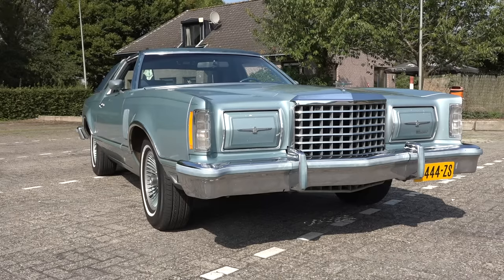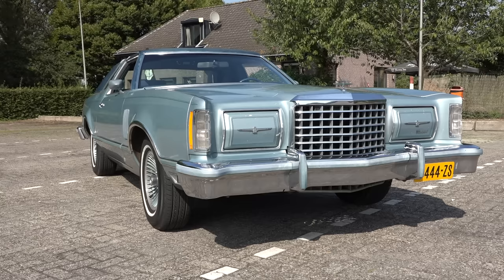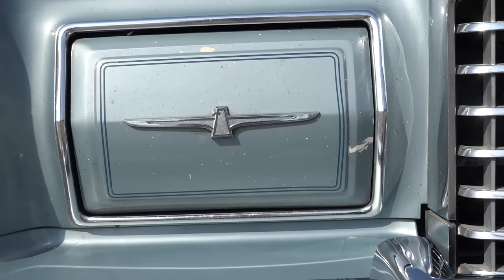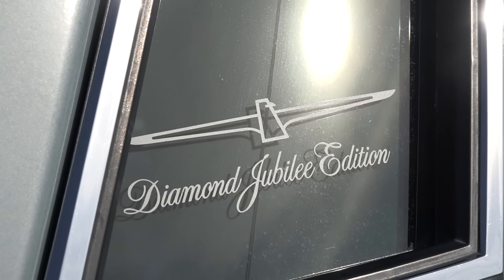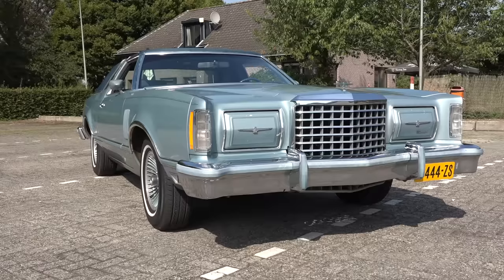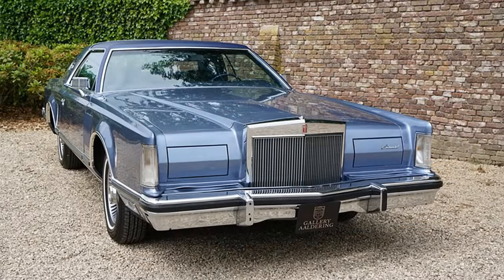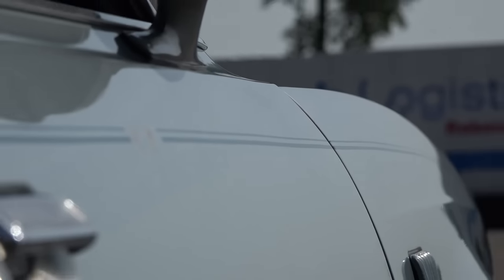On the outside, the Thunderbird is nothing to write home about. It has the classic late-70s deluxe chrome styling with details like the ubiquitous waterfall grille, hidden headlights with the Thunderbird logo, a vinyl top with the so-called basket-handle C-pillar, opera windows, and a rather blunt rear-end styling where massive horizontal taillights make up almost the entire rear. All in all it looks a bit like a baby Lincoln Continental Mark V in an effort to look more upscale and posh.